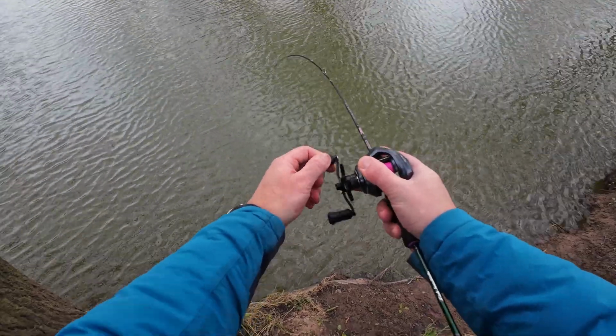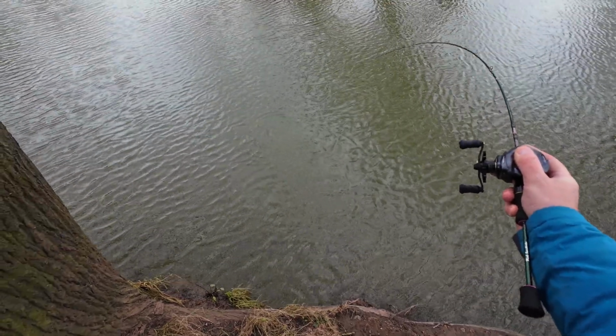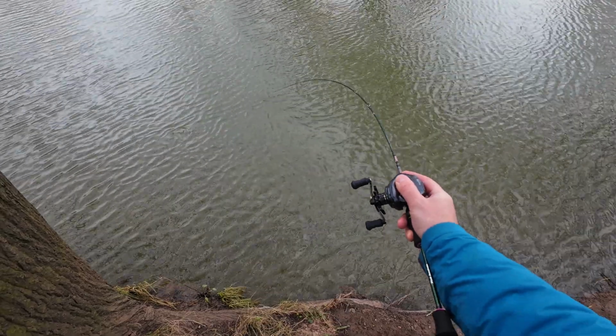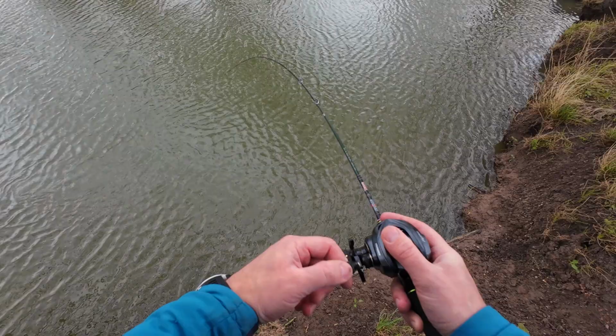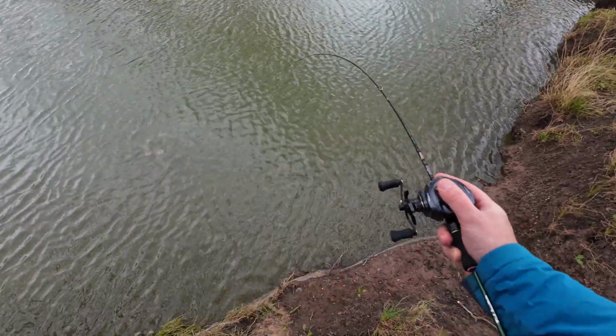Whoo! Big pike is following it. Let it go! It grabbed it at the end. Damn it! That pike was following that perch. I saw him flash. Come on! Don't bite me off! Okay, we can test that action. This is insane. As you can see, it's not a big pike.